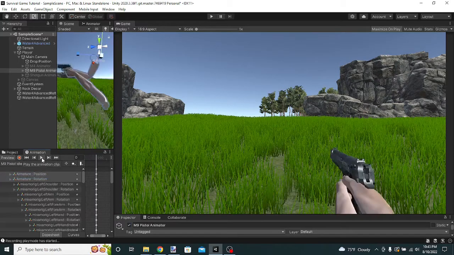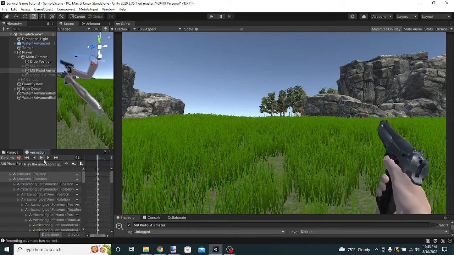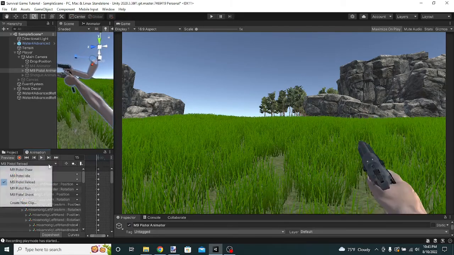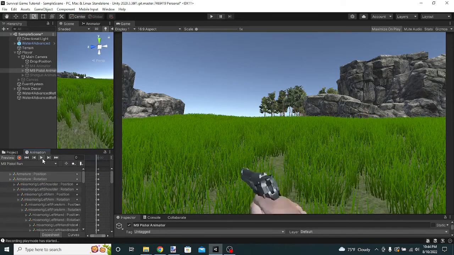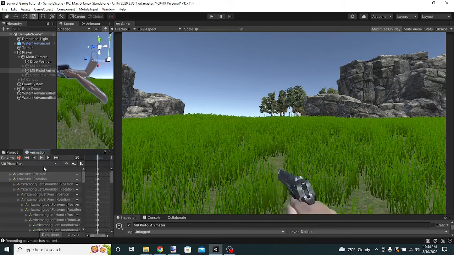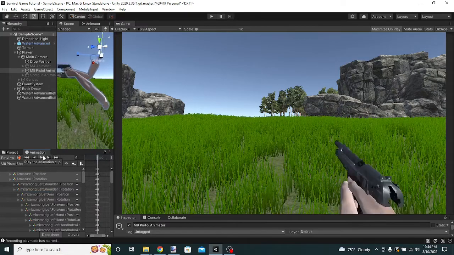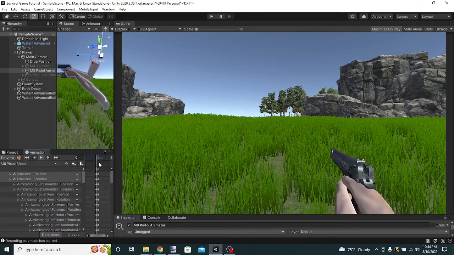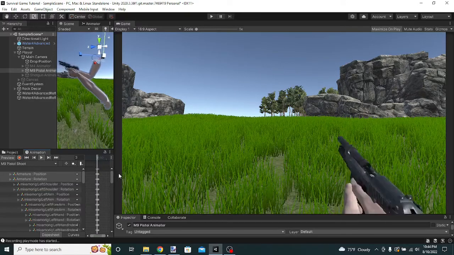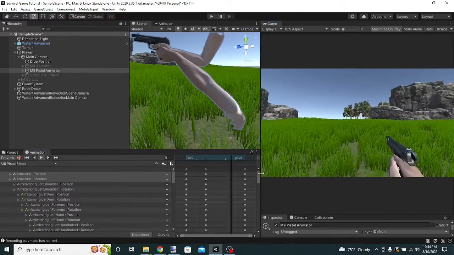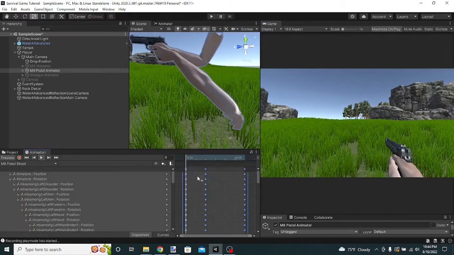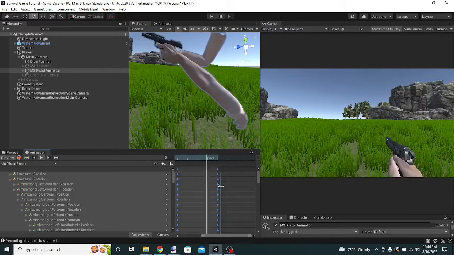Then here's the idle again, just static because of the aiming. Then there's the reloading, and then running, and then we have shooting, which right now looks weird, but just keep in mind it's being shot as an automatic weapon. Although I will make it a little bit longer, because it will still look kind of weird.